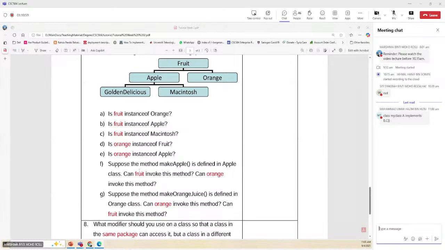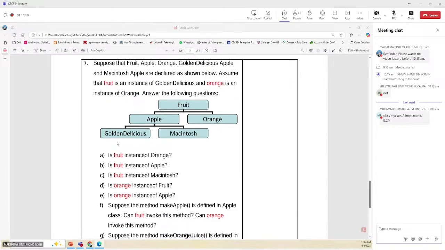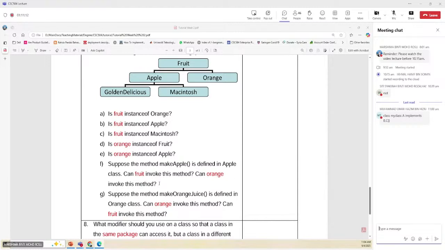Suppose the method makeApple is defined in the Apple class. Can fruit invoke this method? Fruit belongs to GoldenDelicious. Invoke means call. Can fruit call makeApple? Yes or no?